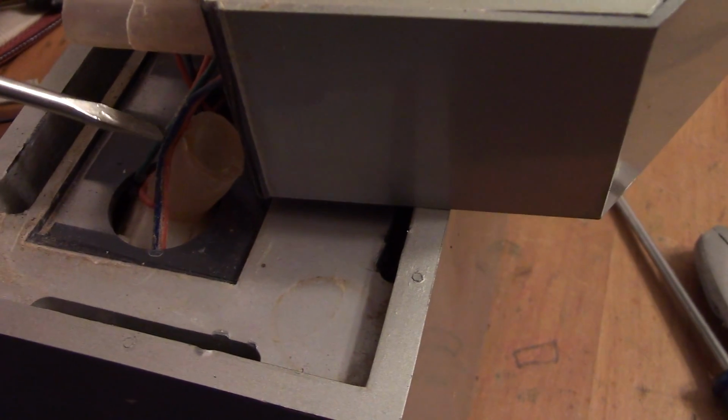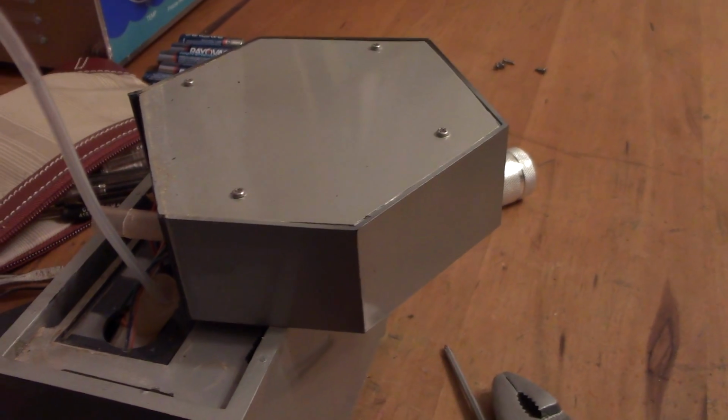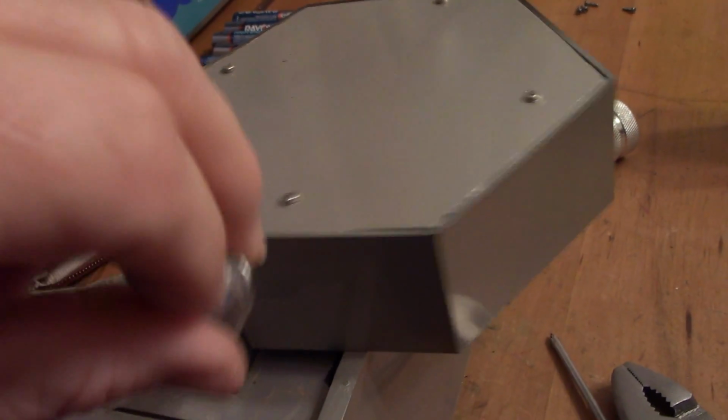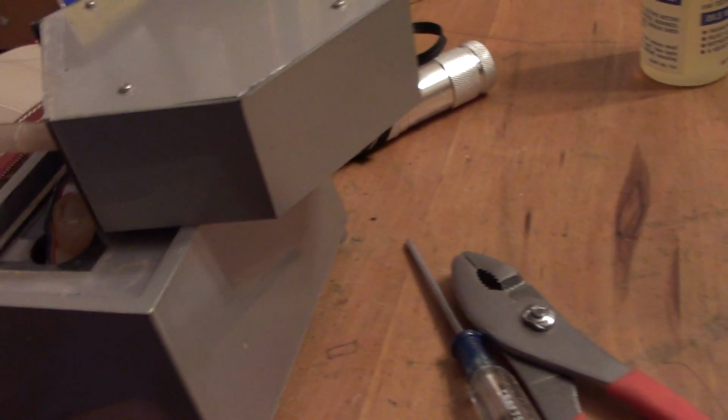It's a little while later, I think I got the pump cleared up. I disconnected where these two tubes would connect, and I stuck some zoom spout down where that impeller is, and I worked that with my screwdriver in hopes of freeing that impeller up, and I believe I succeeded. I'll plug it in.